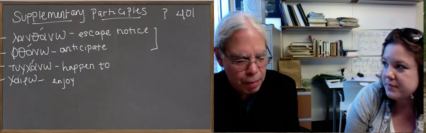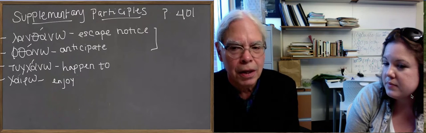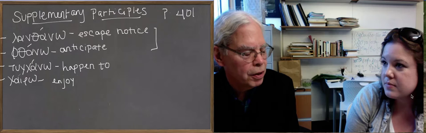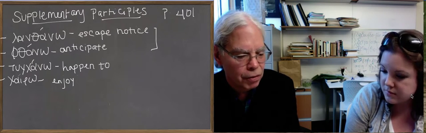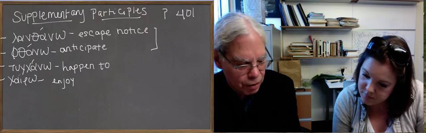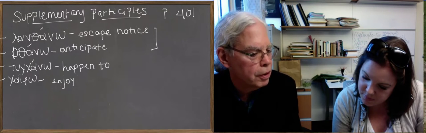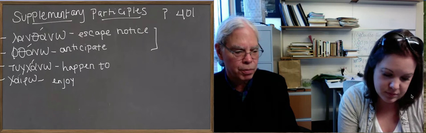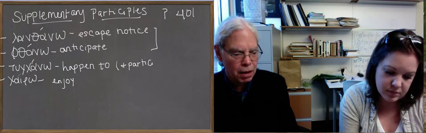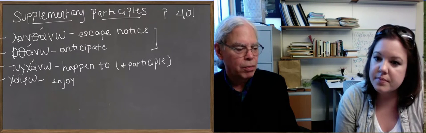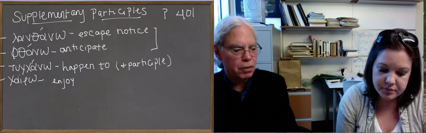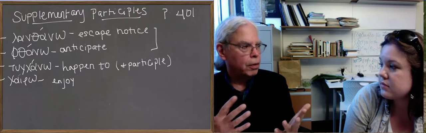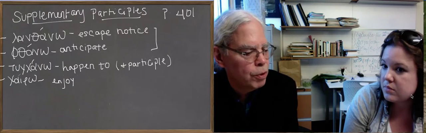But the thing is to remember, the way to deal with this is to remember these verbs. And again, it's the phenomenon, the syntactical phenomenon of when you're reading them, that little light bulb has to go off in your head. That these particular verbs take a participle that completes their meaning and you have to do that. So you have to watch out for them and see where the agreement is in order to translate them properly. There is, here, there's an important caution about tunkhano, is that it means happen to when there's a participle going that completes its meaning. But if there is not, it can mean get or obtain. It's a completely different meaning. And it governs an object in the genitive case. To hit upon is what it means, to obtain or get something. And that thing that you get or hit upon goes in the genitive. So you really have to be careful about noticing the participle that completes the meaning and seeing, in that case, which meaning it is.